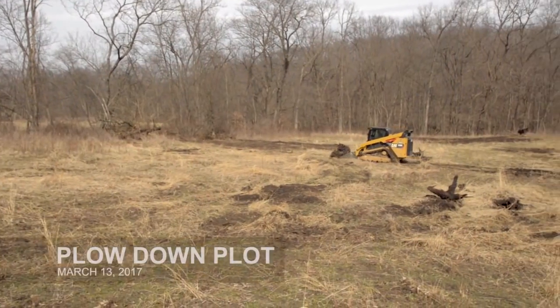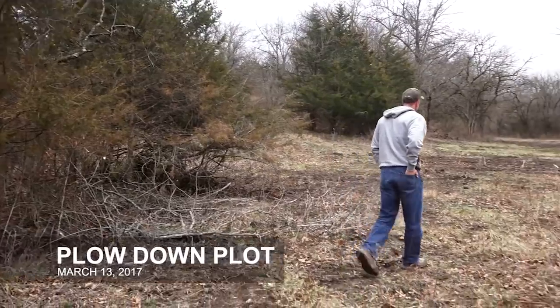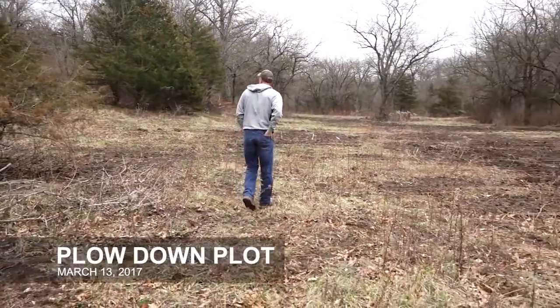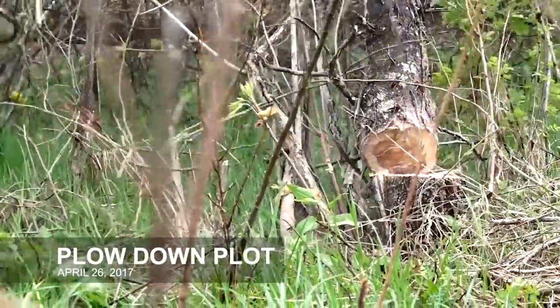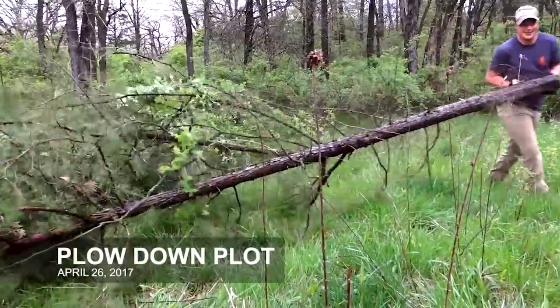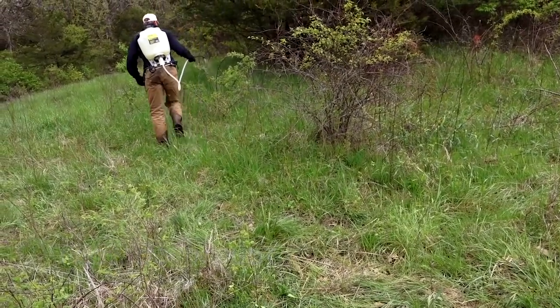This one we actually had to use more equipment because it was bigger and there were a lot of bigger trees, but the concept is the same on both — you're close to where the deer bed. So it's the last place that the deer are on their feet in the mornings before they bed down, and it's the first place where they're on their feet when they come out of their beds in the evenings.